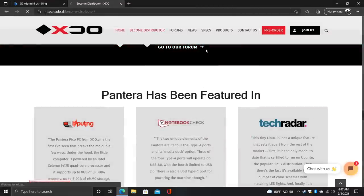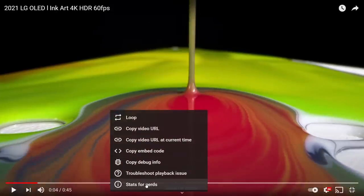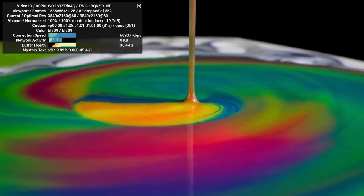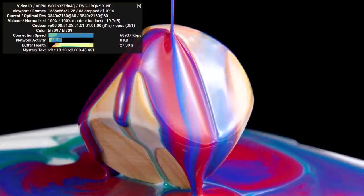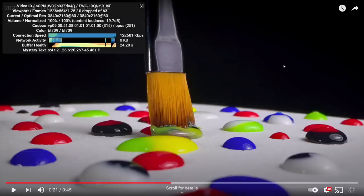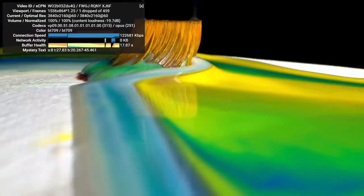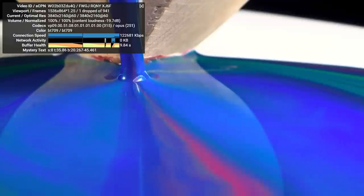Next let's check out some video playback from YouTube. We'll go full screen and check 4K stats for nerds. We did have 82 dropped frames out of 900, but that's really for the load-in. Let me set this to 1080 then go back to 4K and give it a second to buffer in. And just as I thought — as long as you get buffered in, this thing will handle 4K 60 quite well. So if it handles 4K, it'll certainly do 2K and 1080.